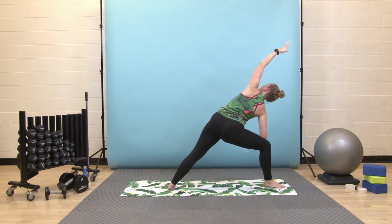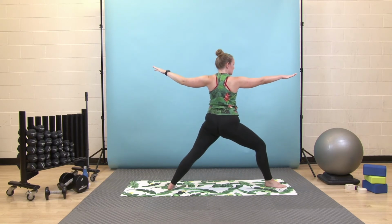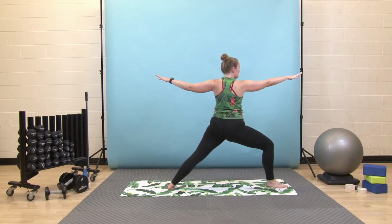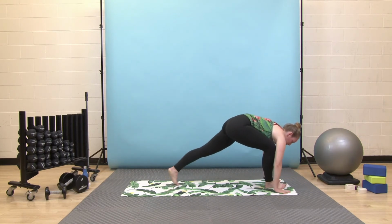Take one more deep breath in. Exhale, press down through your heels. Float back up to your warrior two. On your last inhale, maybe sink a tiny bit deeper, keeping that right knee stacked on top of your right ankle. And then windmill yourself forward, framing your right foot with your hands.